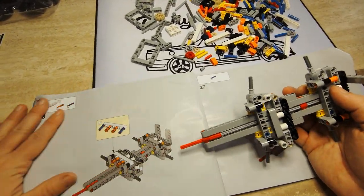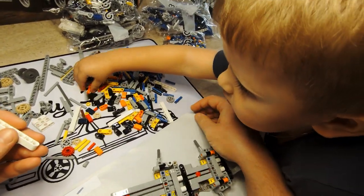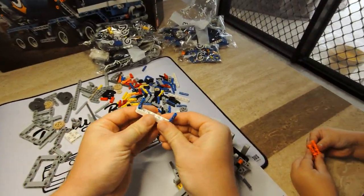The next page. Okay, we're going to do the next page. What's here? Oh, orange things are here. Seven orange things. Are you grabbing them? Yes, I'm grabbing two. All right, cool. You can push those. Push those in.